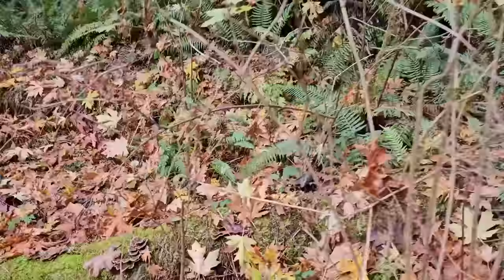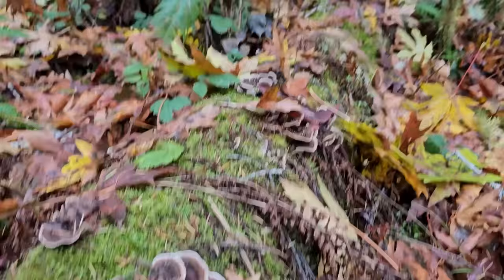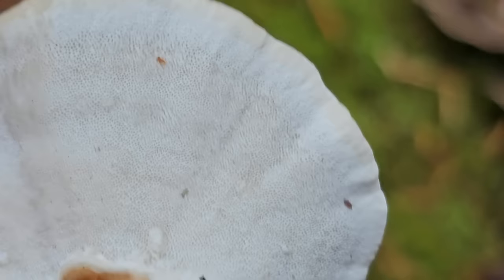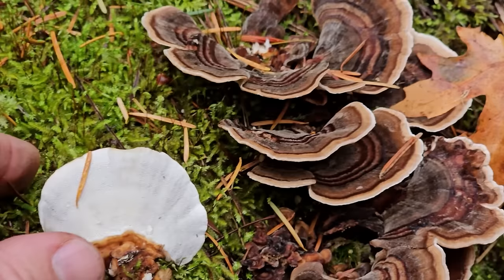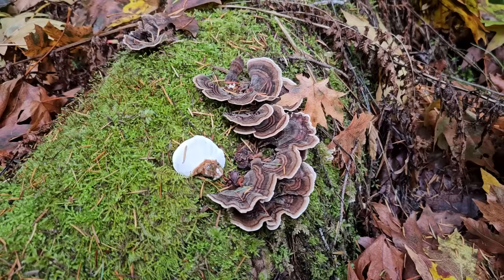Right up here is a log that caught my eye - some really awesome mushrooms growing here. These are known as Trametes versicolor, or the turkey tail mushroom, growing on this old deciduous log. The turkey tail is also a white rot decayer, eating the inside of the log. One way you can positively ID turkey tail is to pick one off - you can see it's got white pores, little tiny holes underneath the mushroom. A false turkey tail would just be smooth underneath. Really common mushroom, probably the most highly studied for medicinal benefits.